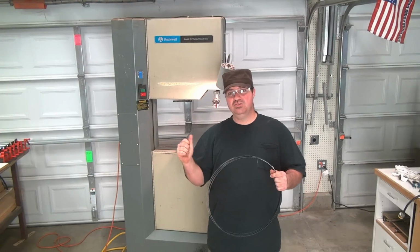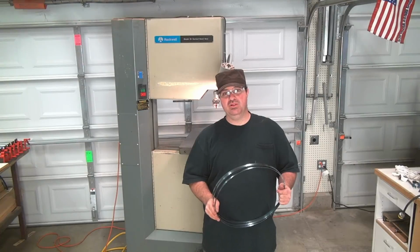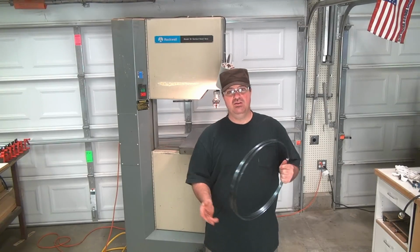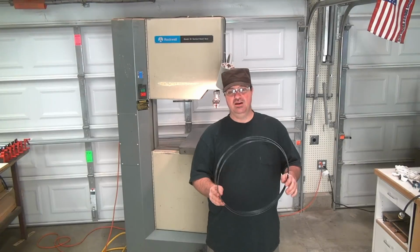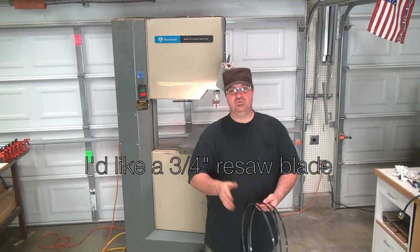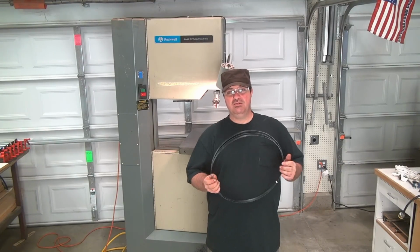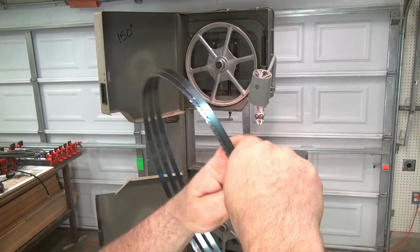So now, once I get it tuned up and I confirm that everything's working, I'm hoping to get a really nice, good, high quality blade for a resaw. So if anybody out there knows where I could get a good blade, in the $50 range or something like that, shoot me a link please, because I'd really like to order up a couple of high quality ones. Whether I have carbide or not, I don't really know. If it's within $50 price range for each one, that might be something I could look into. So in the meantime, I'm going to slap this one on, make sure that this is actually 150 inches.